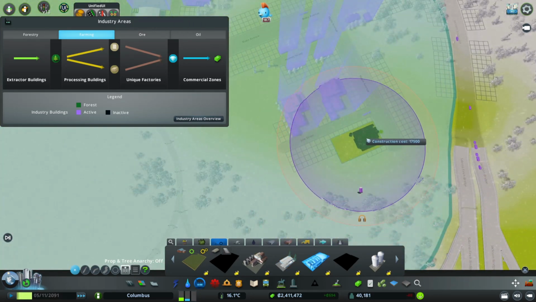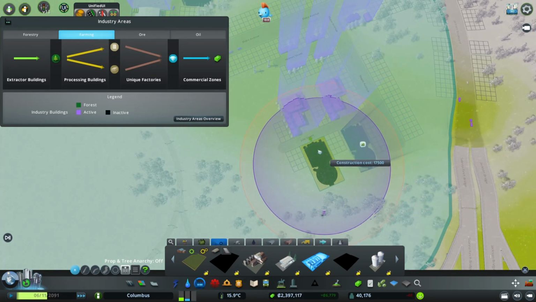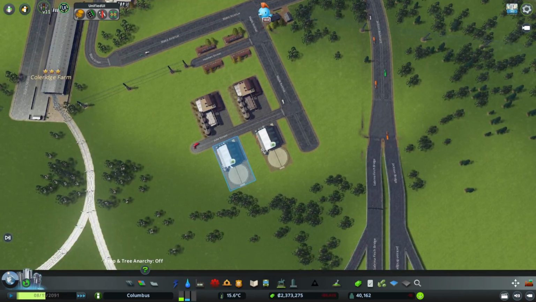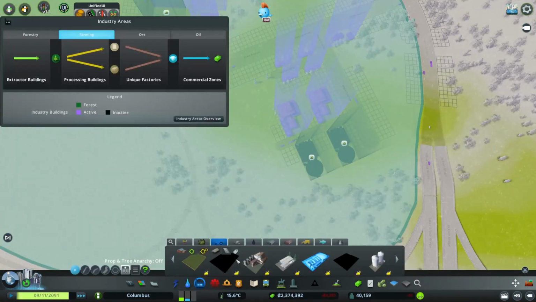I think that's one other thing we can place right out here. Sure, let's put this guy right about here. These guys should be okay. What else do we have out here?